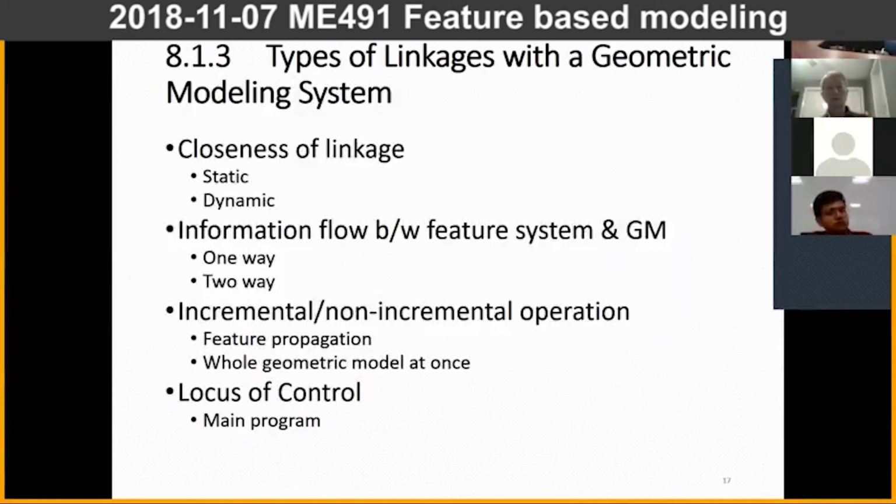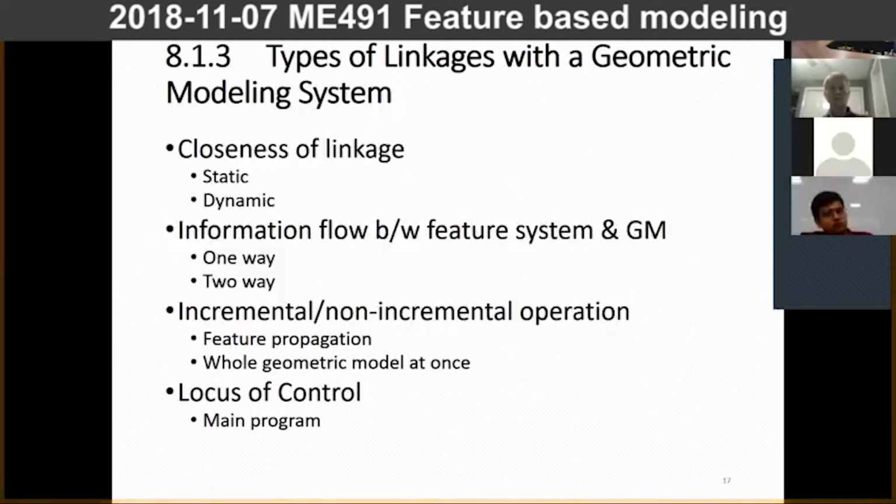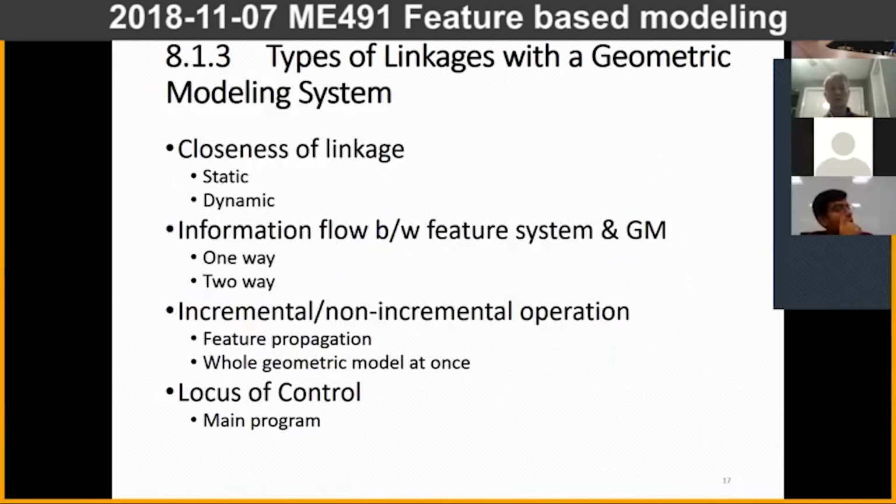This page? Yeah. When information flow is one way, is the linkage static? Actually, I do not know about this because I could not find any relative study, but it should be static.